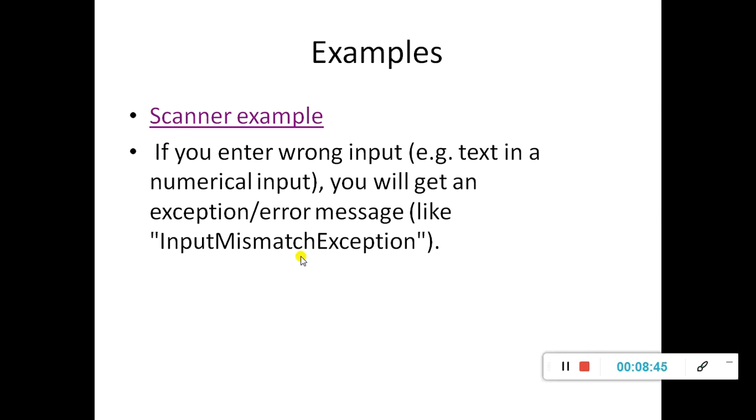Here you can see that if you enter wrong input, that is, text in a numerical input, you will get an exception or an error. Now an error is also called an exception in Java, and every error which we get in Java has a name associated with it. It is called an InputMismatchException. So you get an InputMismatchException if you try to enter or store a number into a string. You have to keep that in mind when using the methods.